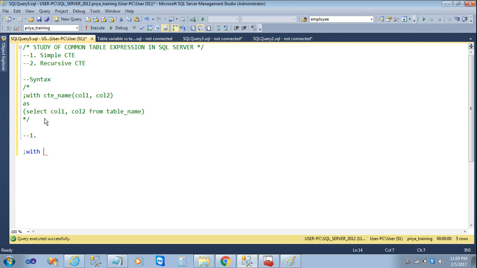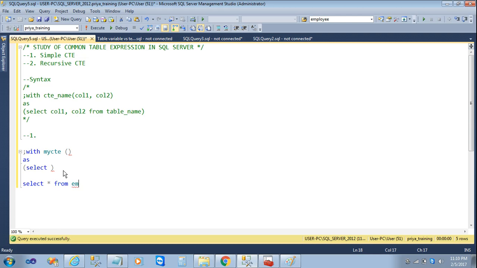Here with my CTE, I will give the CTE name, my CTE, and the column names we will put after selecting the tables, then AS, and write the query here, select.